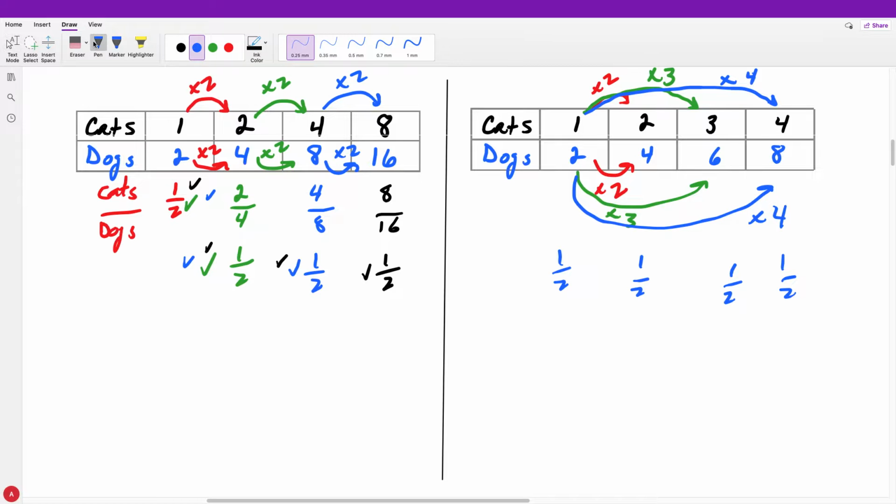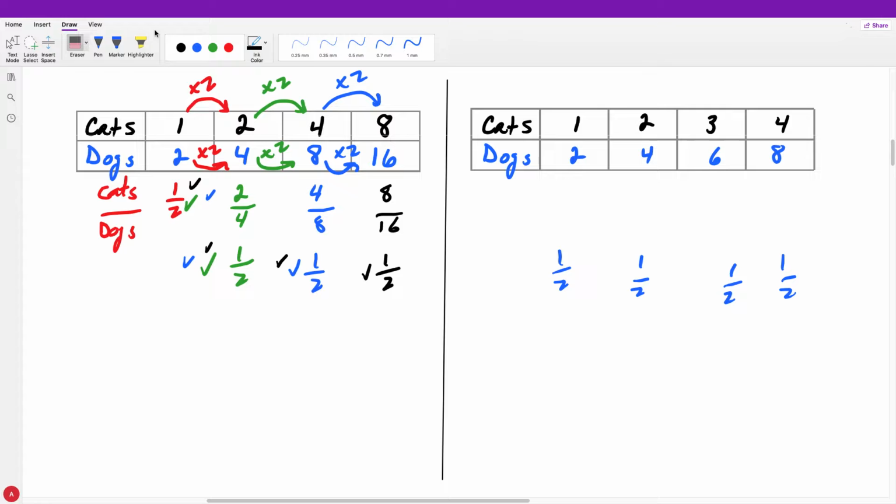What you cannot do is, let me erase this for a second, you cannot use addition, right? You cannot say, well, 1 plus 1 and 2 plus 2, and then from here say, well, 2 plus what. You cannot use addition. Always try to look at multiplication, because sometimes when you do addition, it may seem like it works, but it won't. All right, so we want to make sure that we're using multiplication to find that same pattern.